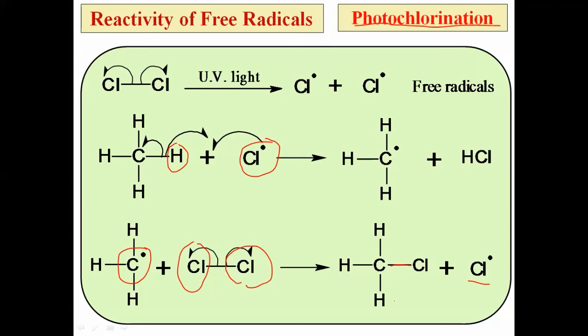There is a homolytic breaking, and we get the chlorine free radical. Further, that chlorine free radical attacks the methane molecule, and we get methyl free radical. This methyl free radical further reacts with a new molecule of chlorine. We get methyl chloride. Here again there is the formation of chlorine free radical. This chlorine free radical further reacts with another molecule of methane, and again there is a formation of methyl chloride, etc. There is a chain reaction, and we get the methyl chloride.